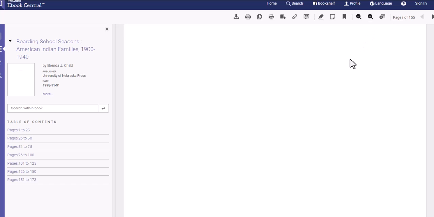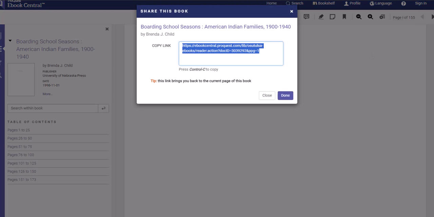If you want to save this link to come back later quickly, you can click this little chain link icon to copy the permalink, which will bring you back to the current page. This is a great feature if you are in a hurry and need to quickly exit and then come back at a later time. You just need to save this permalink somewhere safe.